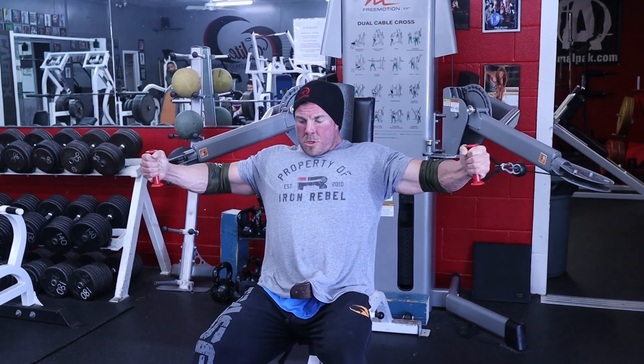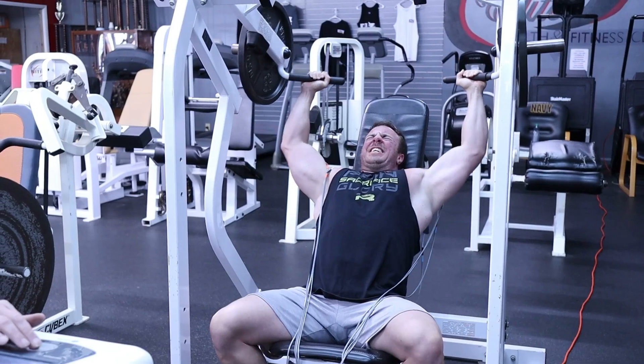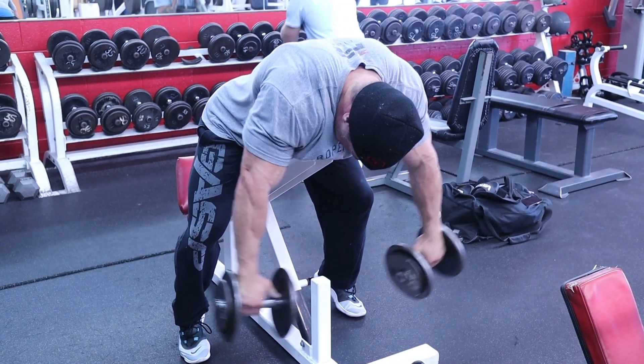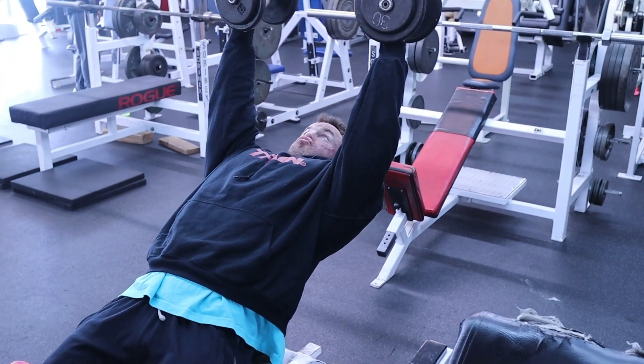If you're going to do a third or fourth exercise for chest — which I typically don't recommend for beginners — you could do a fly variation. But nine times out of ten, I'm going to do three chest exercises, two for shoulders, and two for triceps, because I want to get really good at those base exercises. For shoulders: a shoulder press and then some kind of rear or side lateral — barbell, dumbbell, Smith machine, or Hammer Strength, any of those work great. Then right into a lateral raise with dumbbells or a machine. For triceps, I'll do some kind of pushdown extension to get a big pump, and then finish with dips, a skull crusher, or close-grip bench press.